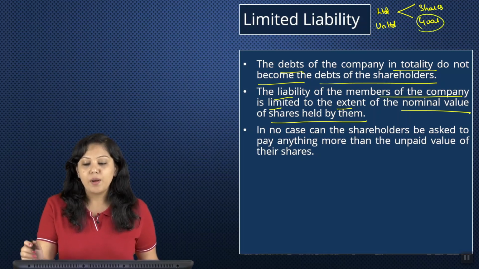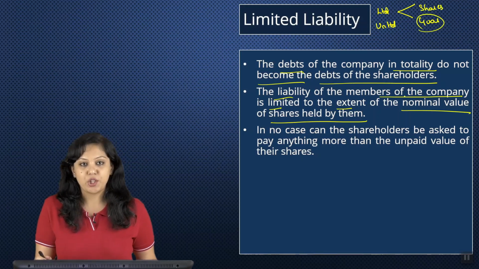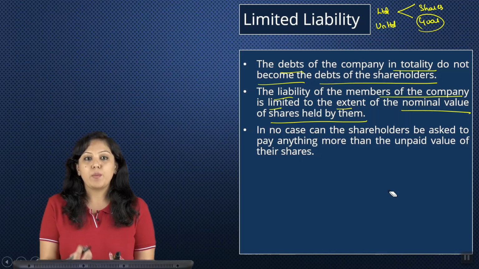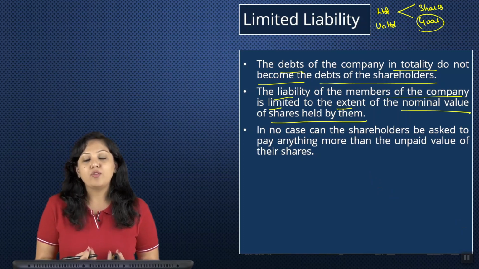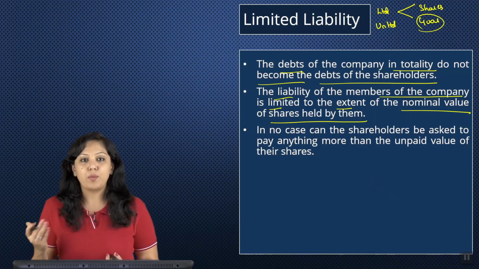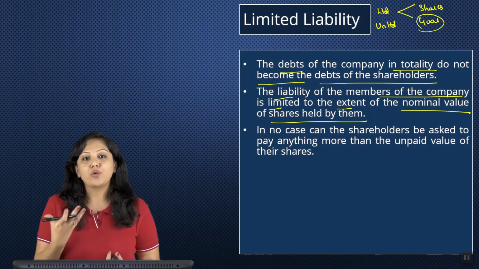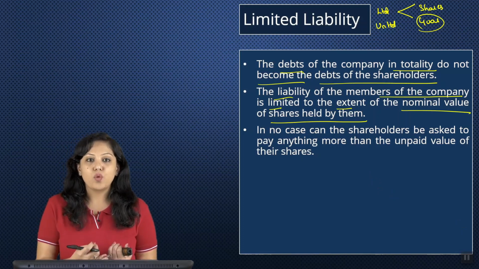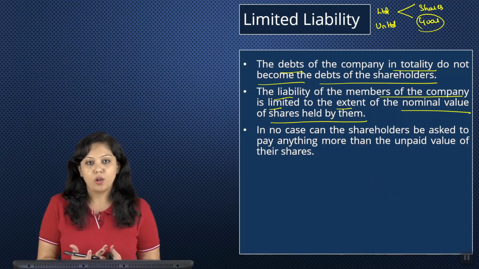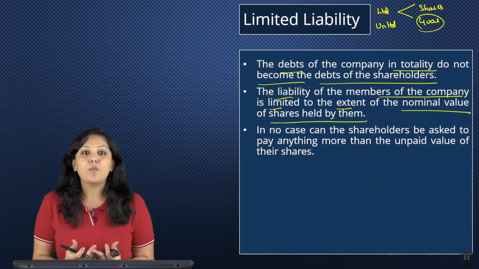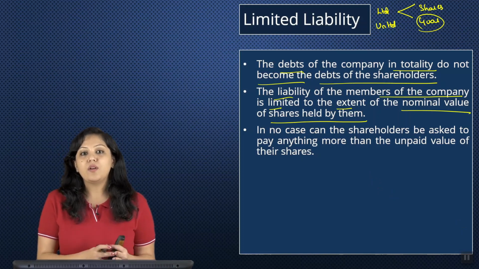In case of shareholders of a company limited by shares, their liability to make payment will arise as and when the board of directors make calls on the shareholders. The board of directors, since they are entrusted with the responsibility of management, will have to see how much funds are required from time to time. The entire nominal value of shares will be divided into smaller parts, or you can say installments. First will be on application, then the allotment, then the first call, second call, and then the final call, right?